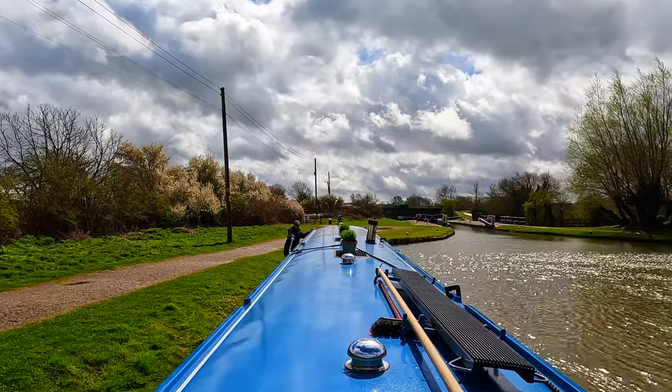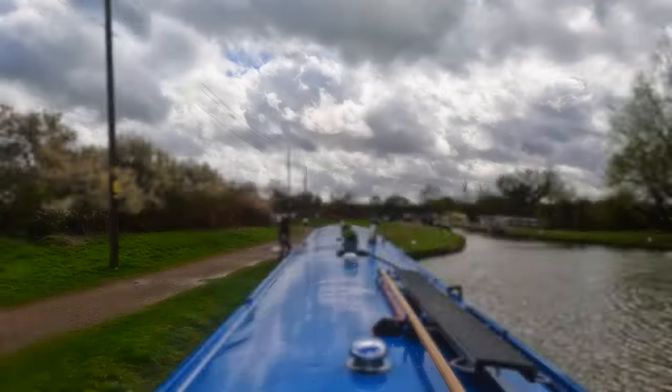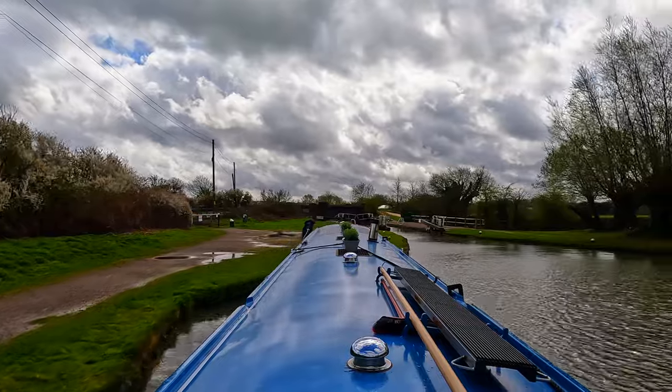The day we set off was incredibly windy, and we couldn't get Thistle and Rose away from the siding, so I had to pull her into the lock instead, which was backbreaking, and gave me a real sense of the old boaters if they had over 10 tons worth of cargo.